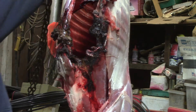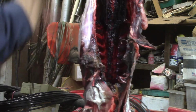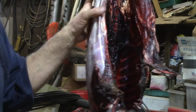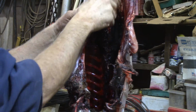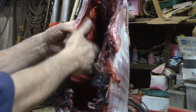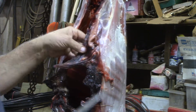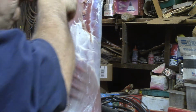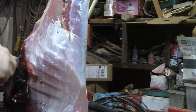Let's see, lift this down a little bit more. See if that helps now. Let's see if we can see in there a little bit better. Yeah, the tenderloins run right up and down through here on the inside, closest to the pelvis, down usually about halfway down the spine. Now what we're going to do first is trim some of this undesirable stuff out of the way, some of the stuff that's not going to be too great. And that'll make it easier to see and easier to get to as well.